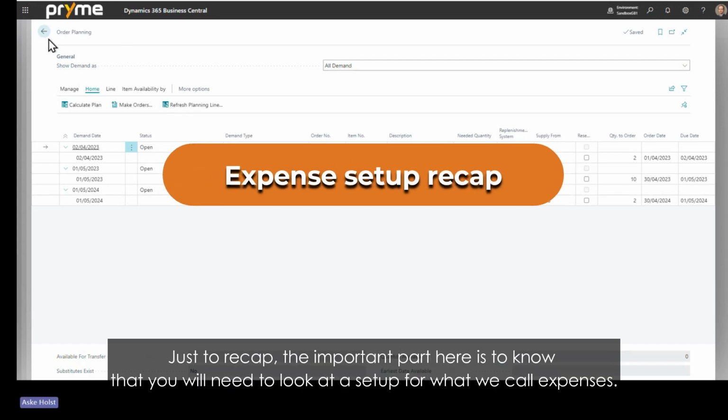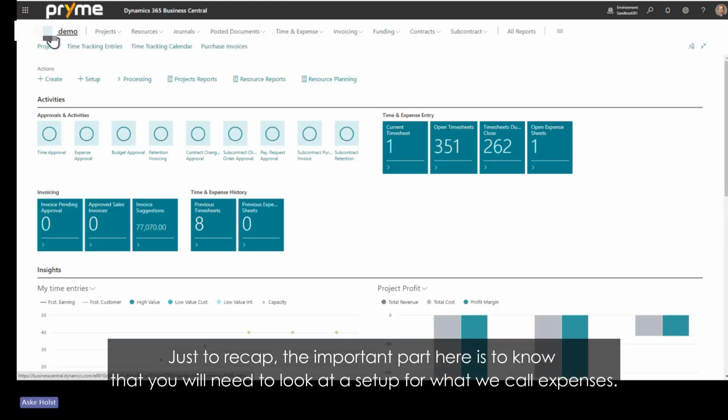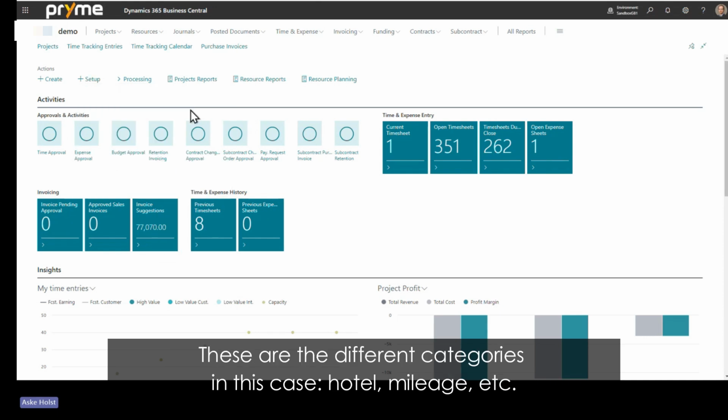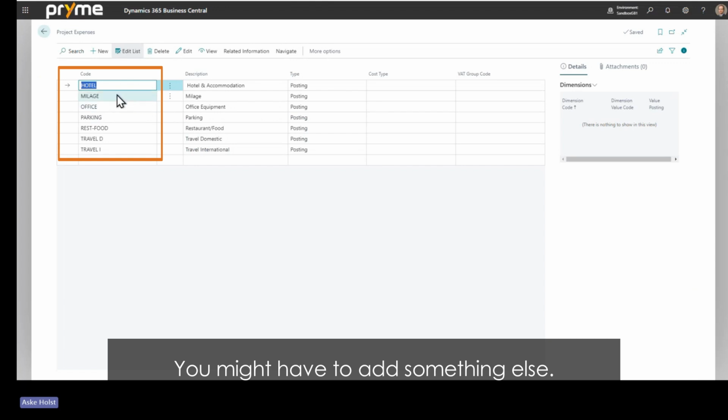Just to recap, I think the important part here is to know that you will need to look at setup for what we call expenses. So these are the different categories. In this case, hotel, mileage, you would have to have something else.